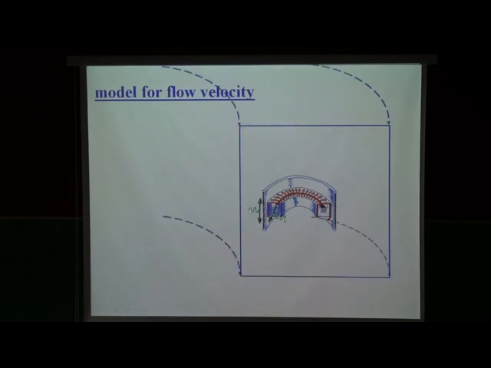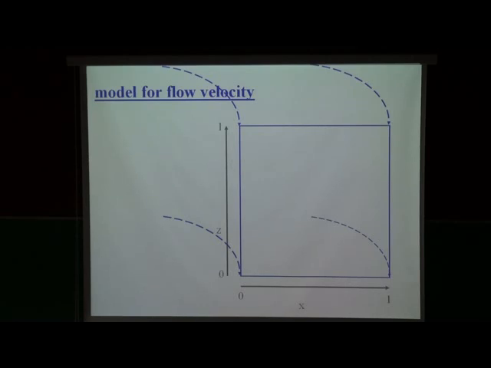So our model has a square cross section of the channel. Then we have a coordinate x, y, z, and this model is translationally invariant, so the curvature of the ring is not taken into account. We assume that we have a very large ring, so the curvature is not of importance. Then we have a flow velocity only dependent on x and z. Then we assume that there is no acceleration, that we have a stationary flow, so that we switch on the field and wait for a long time until everything is stationary.